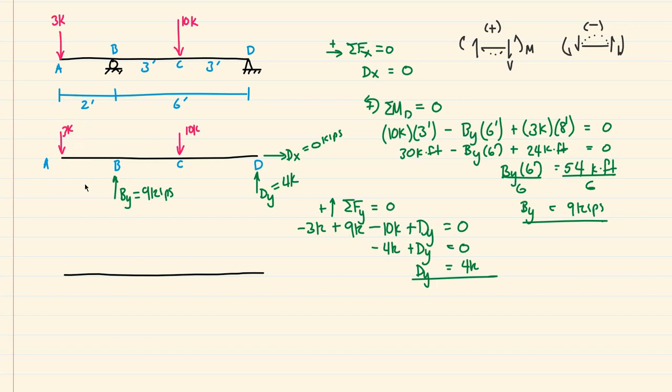Before we actually jump into the second part where we draw our shear diagram, what I like doing in a lot of my shear and moment diagram problems is actually drawing guidelines between the free body diagram, the shear diagram, and later on the moment diagram. So what I mean by that is at every significant point, so in this case A, B, C, and D, I'm just going to draw vertical lines.